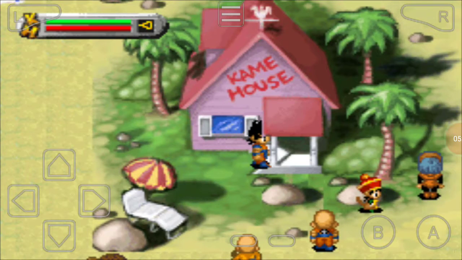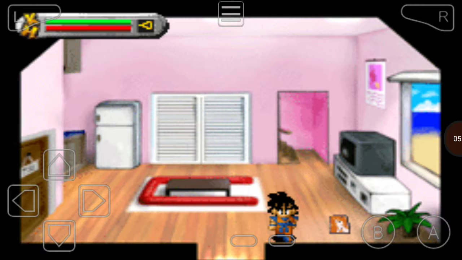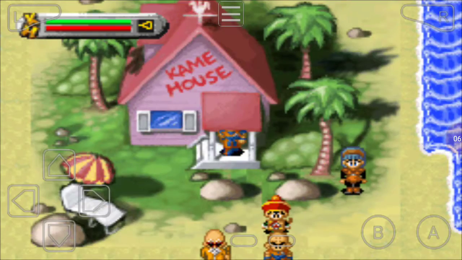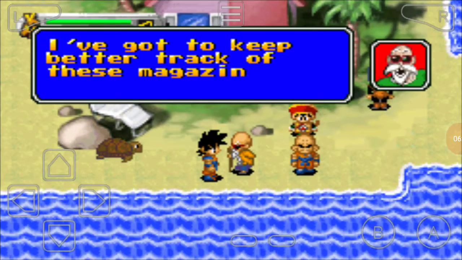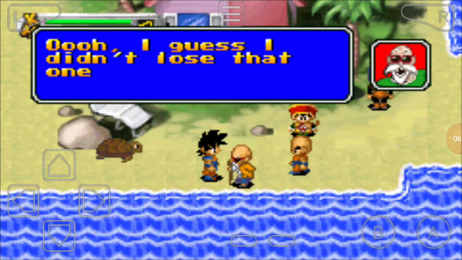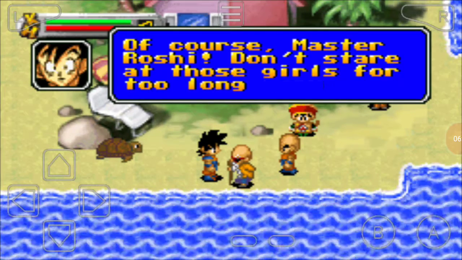The last magazine you have to find is actually inside his house. There it is, right there. Like, really? The magazine is right there. How could you lose it? Why does Goku have to get this all for him? It doesn't make sense. So we got Senzu Bean. We got to give all these to him. He's going to give me 3 Senzu Beans.